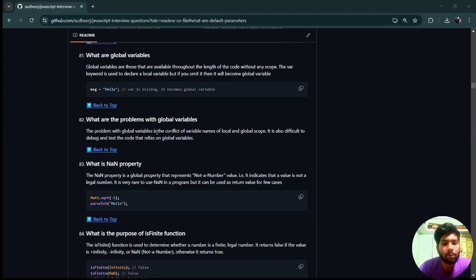The problem with global variables is the conflict of variable names between local and global scope. It is difficult to debug and test code that relies on global variables. So basically there are some problems when we declare a variable.